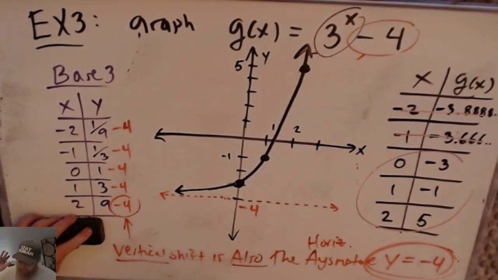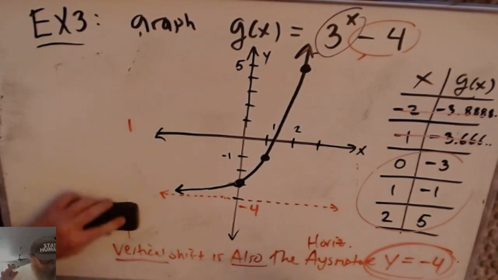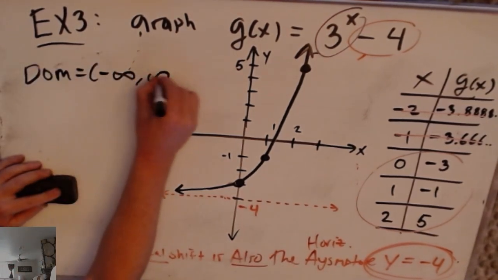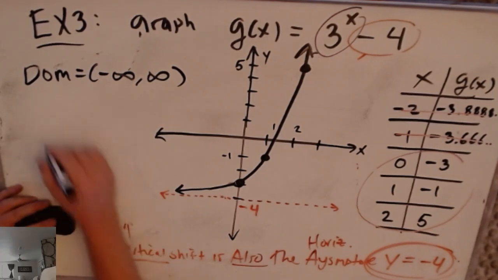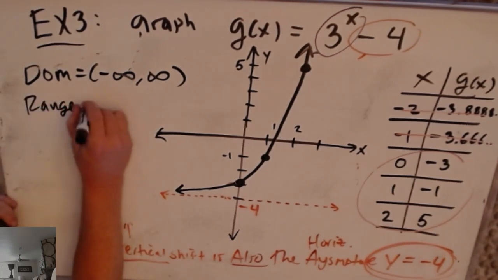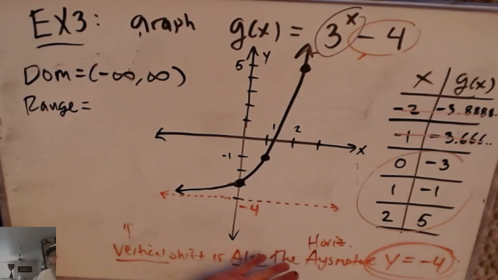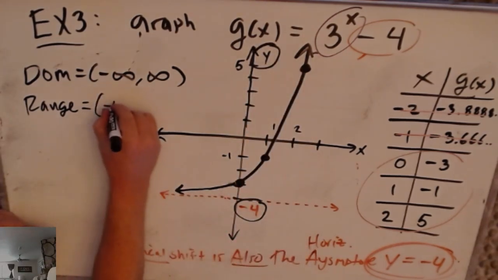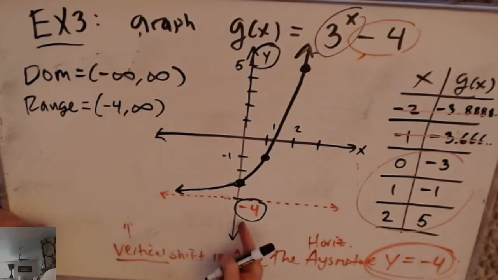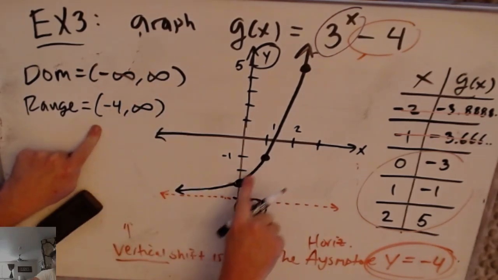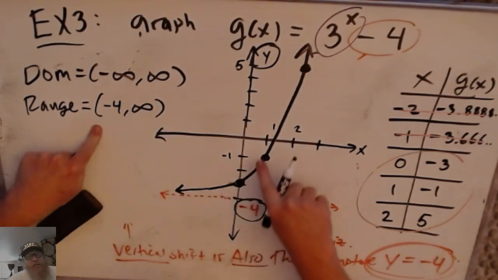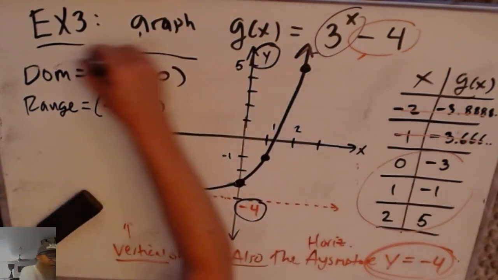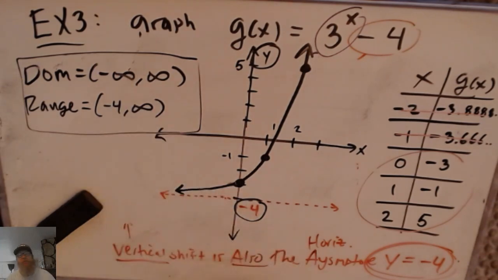You probably know what I'm going to ask next. Domain, yeah. Free answer. And range. Domain, take your free point. You get negative infinity to infinity. Range. Range depends on the graph. You're looking at the y value. So the y value goes from negative 4, not touching it. So this graph will never touch the negative 4, all the way up to infinity. And so there's your domain and range.